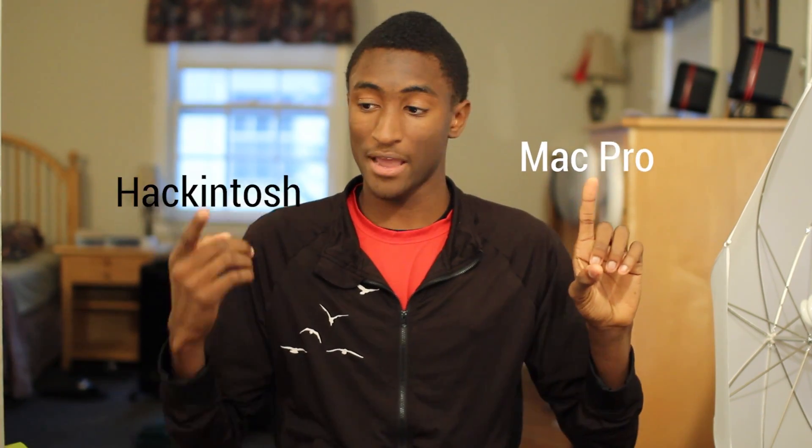Now when you consider an OS X machine for video editing, a lot of things come to mind, but you kind of have to rule out the laptops because they're not really quite as powerful and aren't really adept to video editing, at least fluidly anyway. I know the Retina MacBook Pros are more powerful, but we're rolling them out also because the fans are a little loud. So that leaves the Mac Mini, which is basically a glorified laptop, so we're going to put that aside. Then you have the iMac, which isn't very upgradable except for the RAM, which you can only max out once. If you wipe that aside as well, you only have the Mac Pro and the Hackintosh.